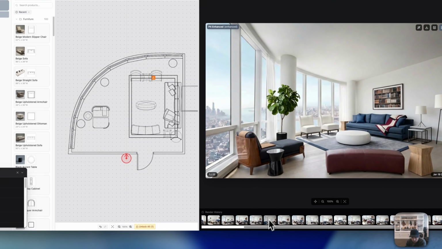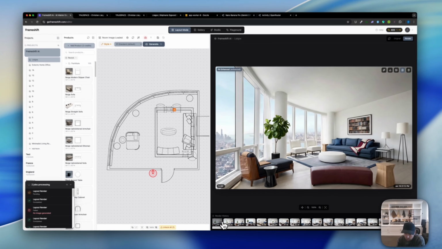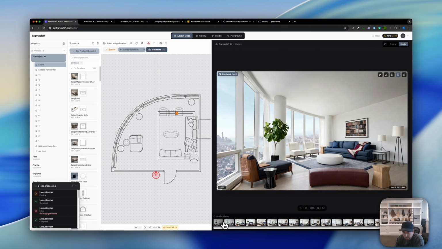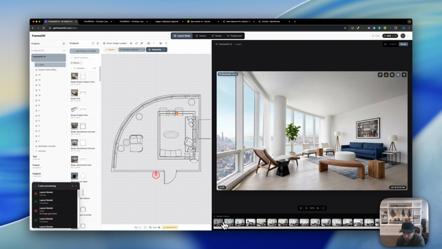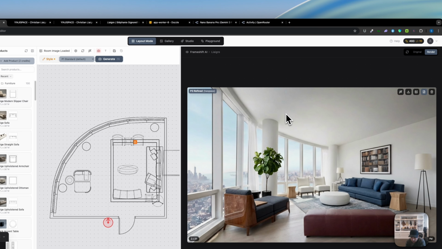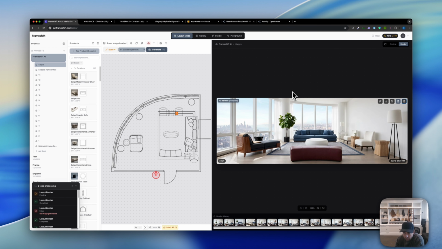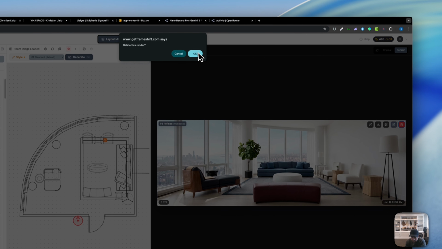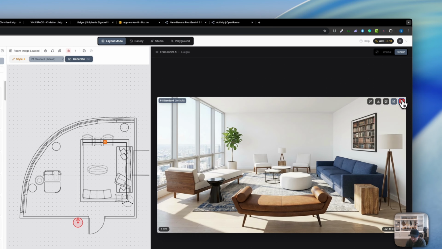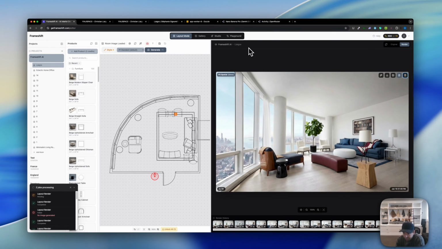All right, so let's get into some of these results here. We're just going to pan through. This is one of our first results, which wasn't actually bad. And then this one sort of brought in some random products here, so we're going to delete. This one, again, coming from a different angle, not very good. It's just best to clear out some of these results that aren't too good here.